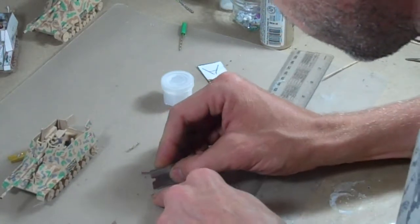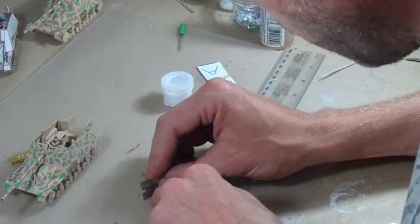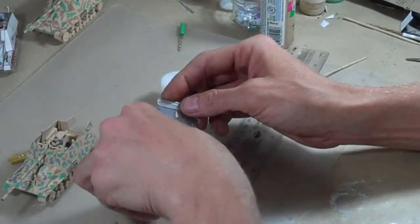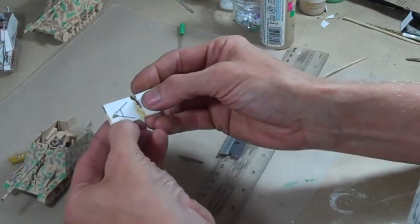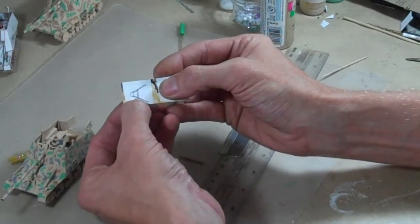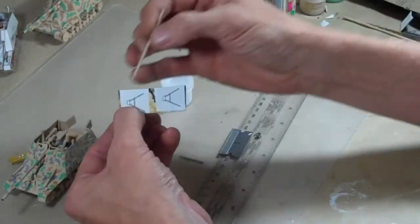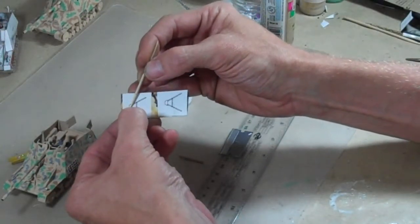So, in my experience, take off less than you think you should. You can always take off a little bit more later. And it's kind of an optical illusion as to how much to take off. Now hopefully you can see against the white here what the piece looks like. So the beveled edges have about the same surface area, approximately, as the top surface.